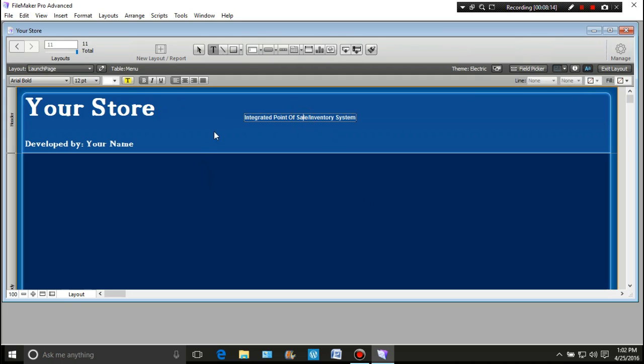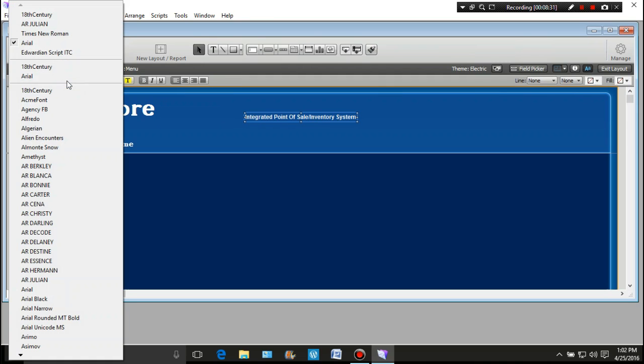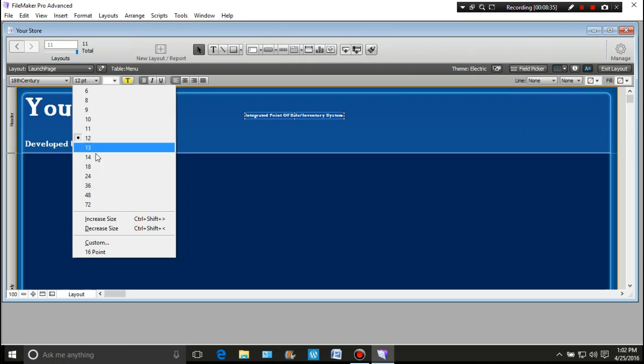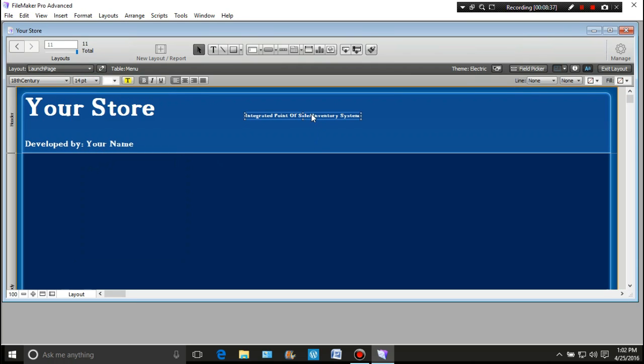And this one, if you click off of it, then it will get this little blue ringed around thing, and that's what you want. If you're actually in the system, it won't let you change it. Like when you very first do it and it had that little dotted line around it, it won't let you change it from there. So here we're just going to go ahead and change it to 18th century, and we will make it 14. It doesn't need to be big. It just needs to be something that you recognize.